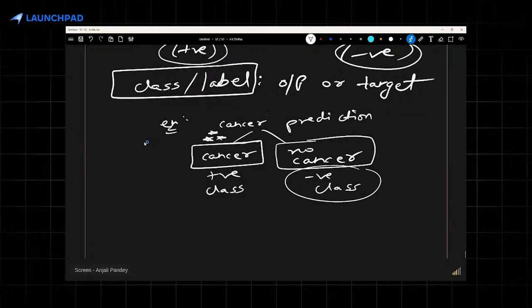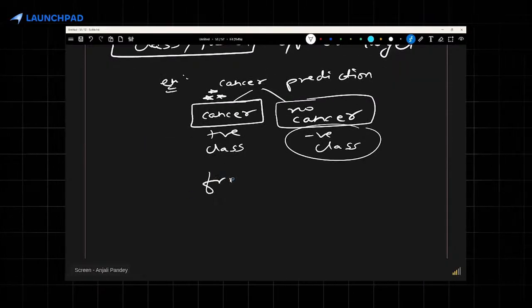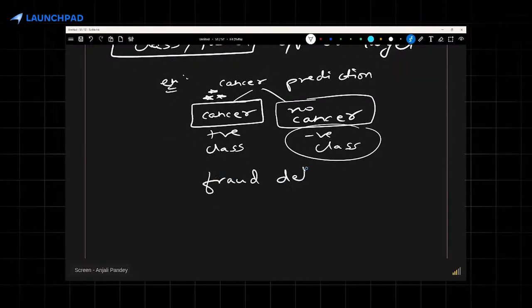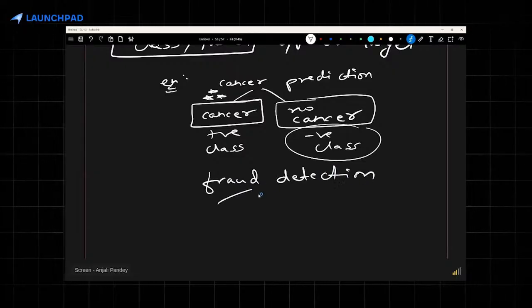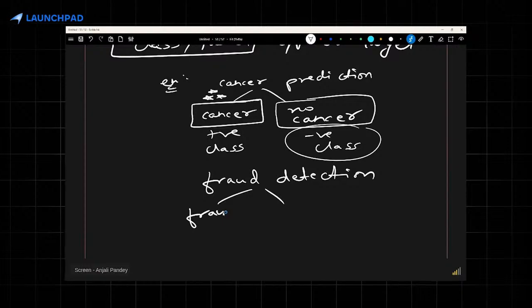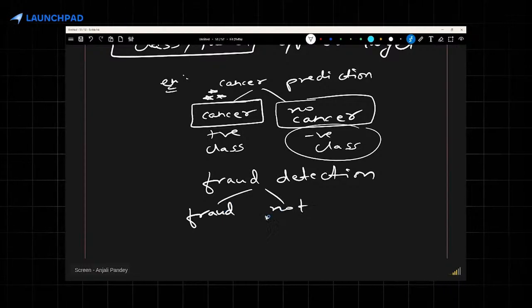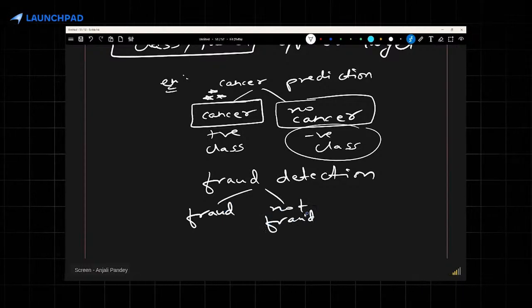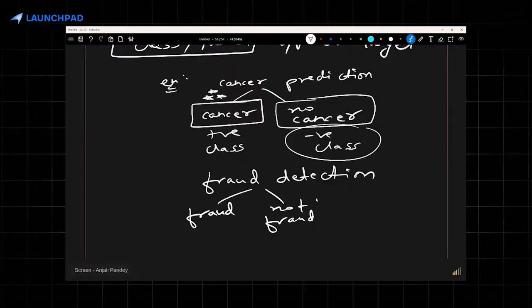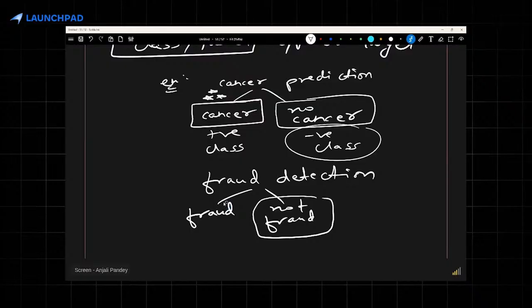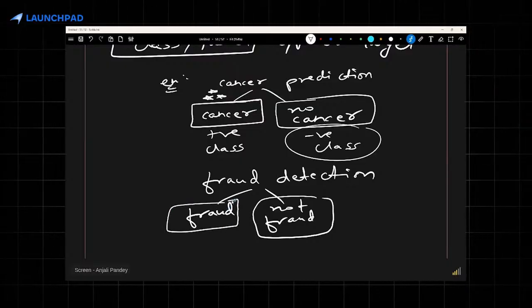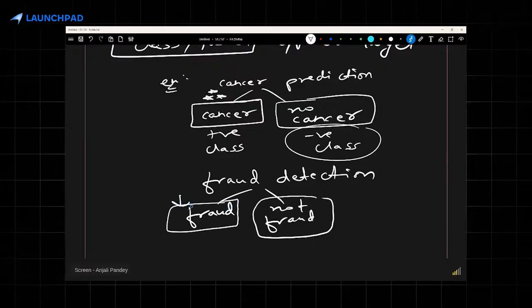If I talk about a fraud detection machine learning algorithm, the output that you're going to have will be either fraud or not fraud. Now, you don't care if your model makes wrong predictions about a not fraud transaction, but you very much care and you are more concerned about the prediction for fraud transactions.